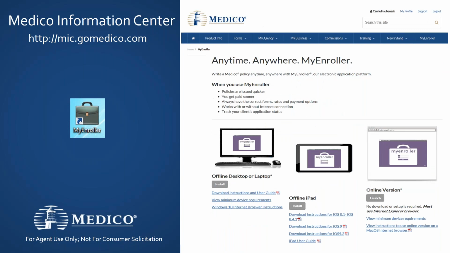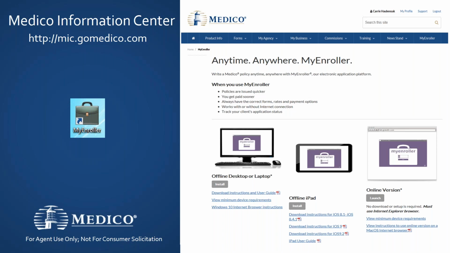You're going to be able to use this offline. That's on a desktop, so like a Windows. It's going to be perfect. You can use the iPad, or you can use the online version. The online version you're going to think of as a Citrix version. That means that it is perfect for a MacBook. That's the best option for MacBook, and any other computer would be that offline desktop or laptop, obviously. Whatever you have, it can work on there.